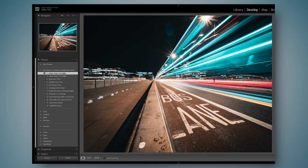So the first thing I'm gonna do is pull down the exposure just slightly because I think this is a little bit overexposed. And then I'm going to pull down the blues just a little bit more in the white balance, and I'm going to play around with the tint. I think that looks quite cool.